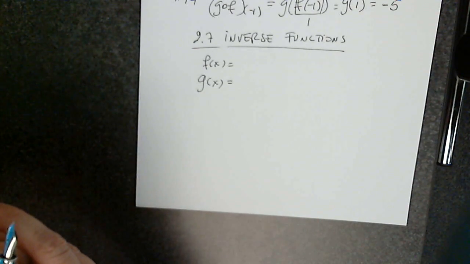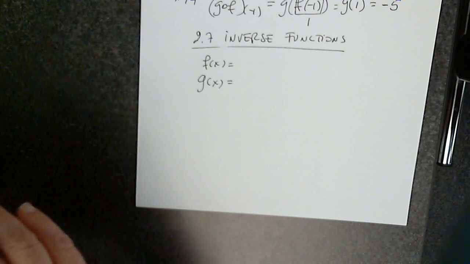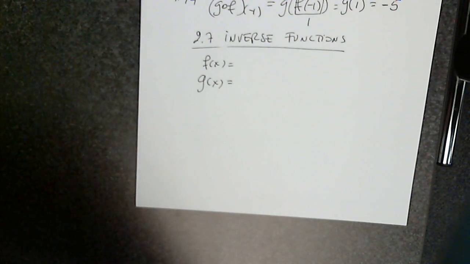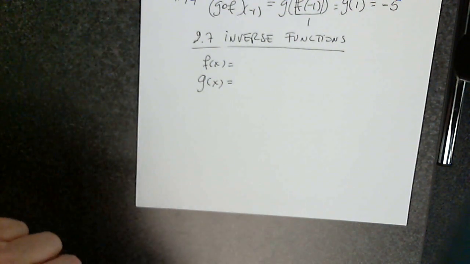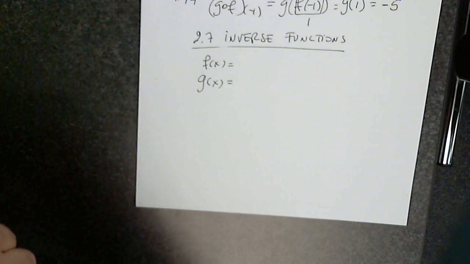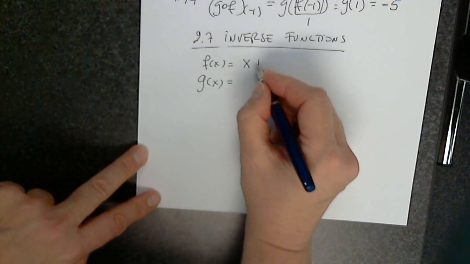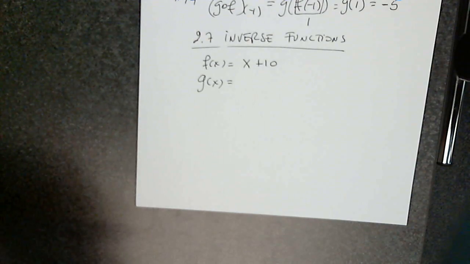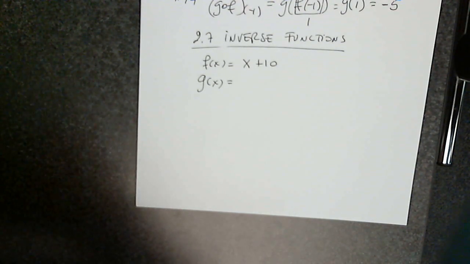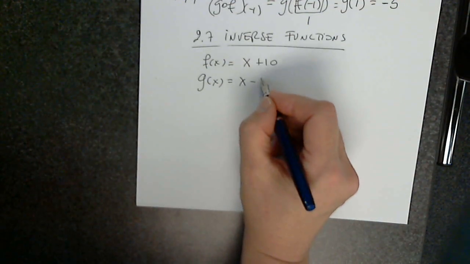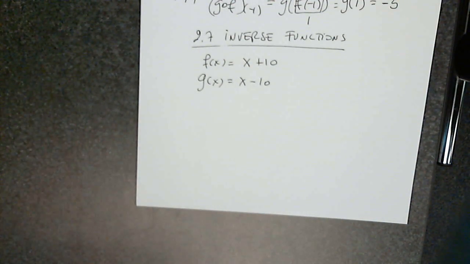Two functions. There is a little problem with x squared, so I don't want to talk about that just a second. I want another example, not with x squared, but you're right. But there are certain conditions that have to be fulfilled, and I'll explain them in a minute. Okay, exactly what I just said. X plus 10. And what will be the operation that will undo the x plus 10? Right.